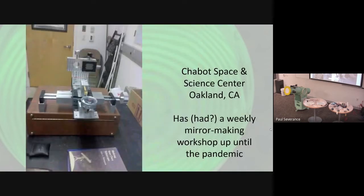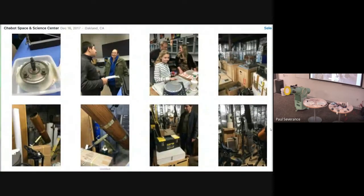Next slide. So this is at the Chabot Center. And this is their testing rig, which is really quite nice. They have this incredibly fine wire in here, and they do a wire test. They have obviously some very skilled machinists, way better than me. Pretty impressive setup. They have a bunch of people grinding away at the glass, and after their 3 or 4 hours are up, they pull everything up and it all goes back to their class again. Ours stays in this. Next slide. This is the underground reservoir of telescopes that are not currently in use, but given back to them. Next slide.